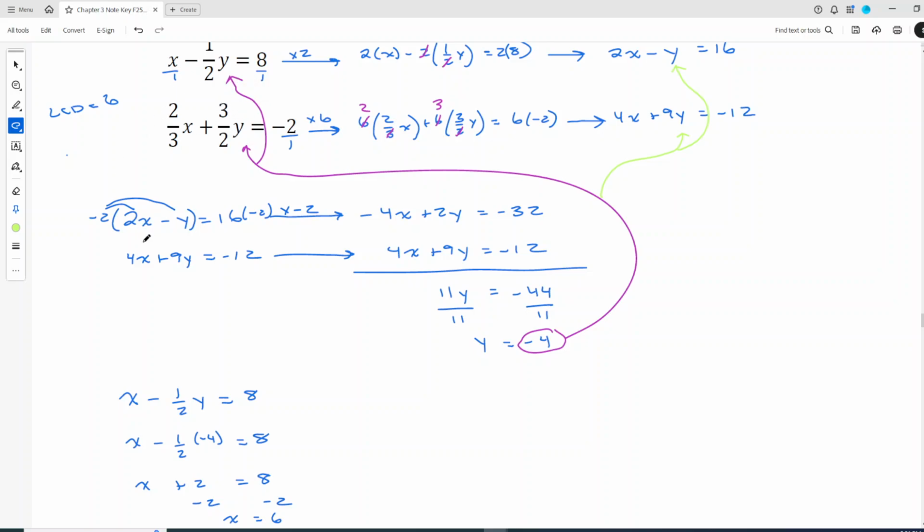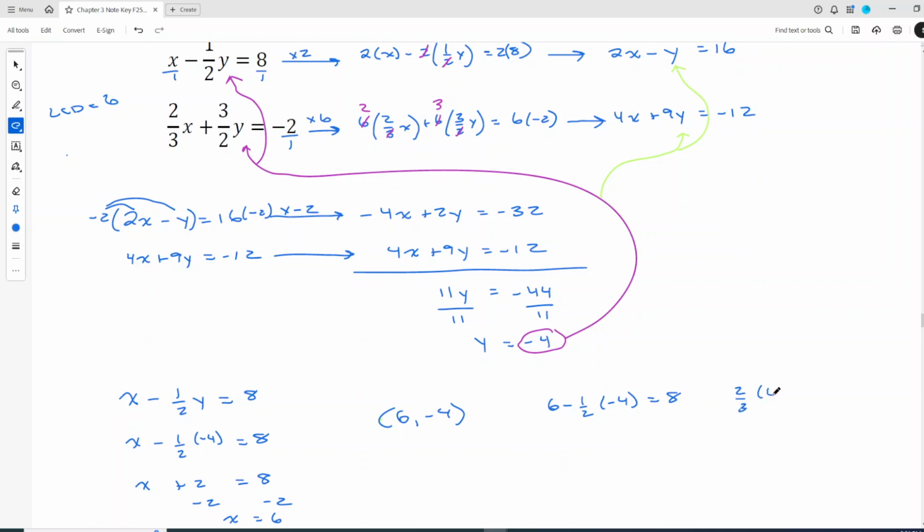And then I would check my answer by plugging it in. So always state your solution. My x value is 6 and my y value is -4. This is where the two graphs would intersect. If you want to make sure that this is true, you're going to plug in 6 for x and -4 for y in both equations.